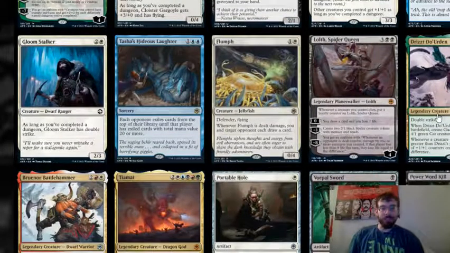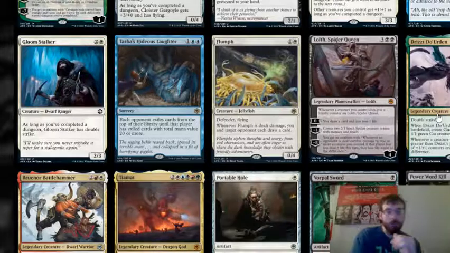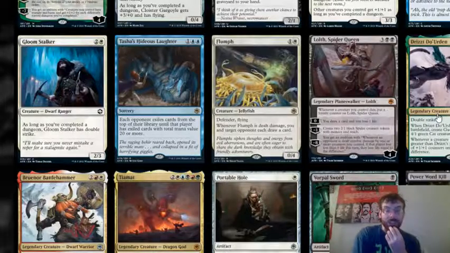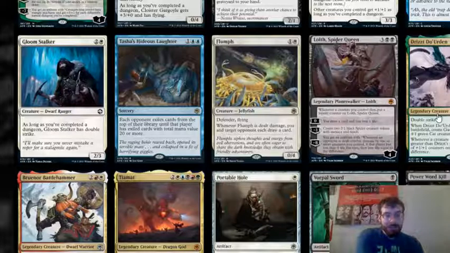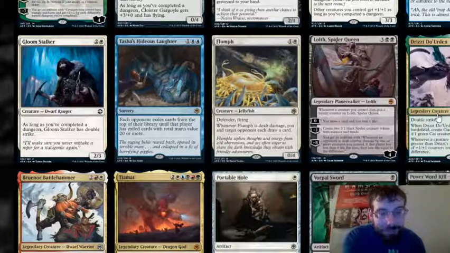Lolth, Spider Queen: 2 black, 3 of any color for a legendary planeswalker, starting loyalty 4. Whenever a creature you control dies, you put a loyalty counter on this card. Now, it does not have any plus abilities. It has 0: draw a card, and you lose 1 life. Or -3: create 2 black Spider creature tokens with menace and reach. Or -8: you get an emblem that whenever an opponent is dealt combat damage by one or more of your creatures, if that player lost less than 8 life this turn, they lose life equal to the difference.